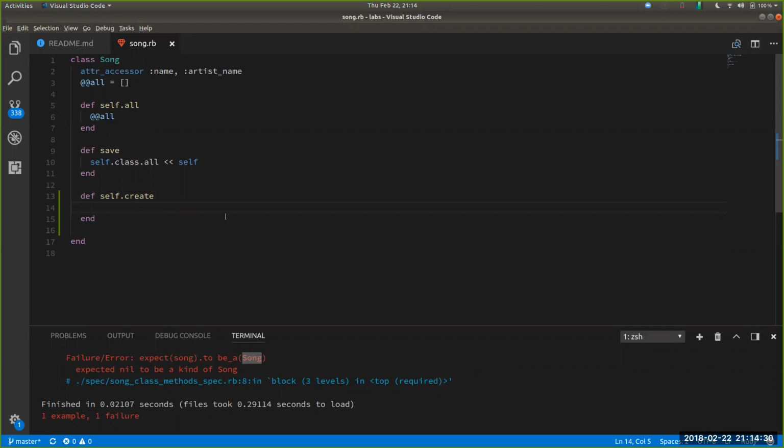The key thing here to think about is that we're doing this on the class, so we're not passing any arguments here. We also don't have... we're creating the create method.